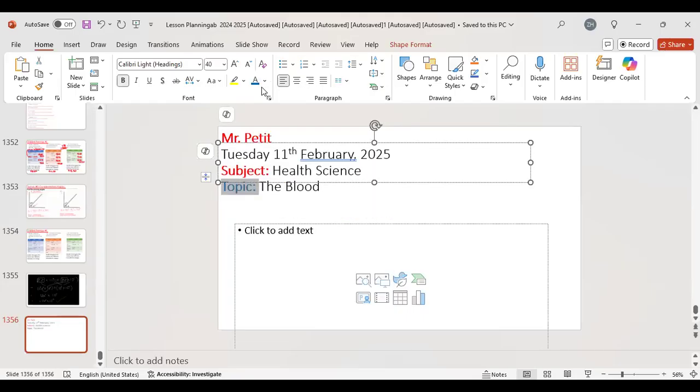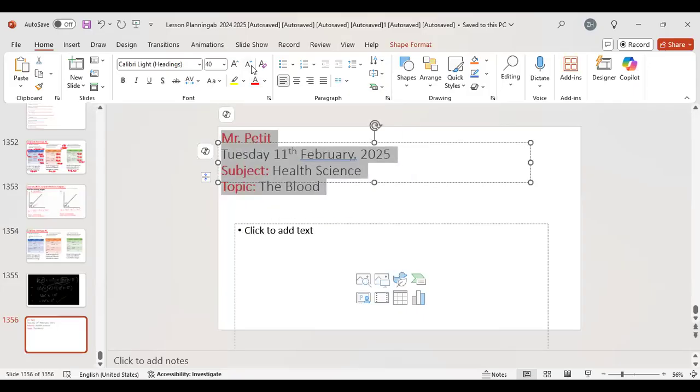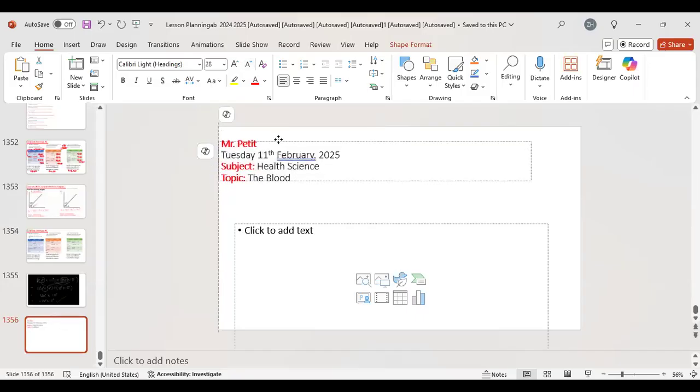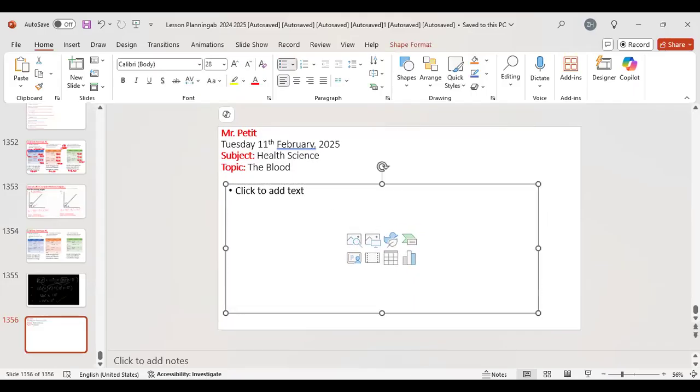Since it's the blood, let's do all of it. The red, warm liquid that runs throughout the whole body. Blood is a liquid that transports oxygen around the body. So you're making the case that blood is a liquid. Anyone else? Yes, sir. Blood is a liquid that keeps us alive. Blood is a fluid that runs through the circulatory system, throughout the whole body. Okay, it's a fluid, it's a liquid, it's a part of the circulatory system.